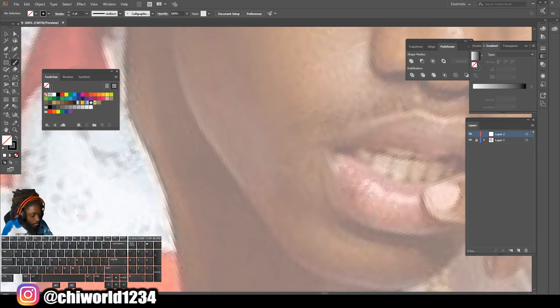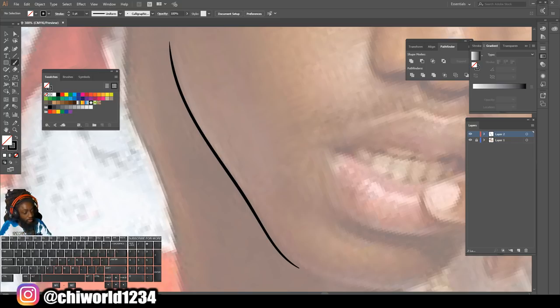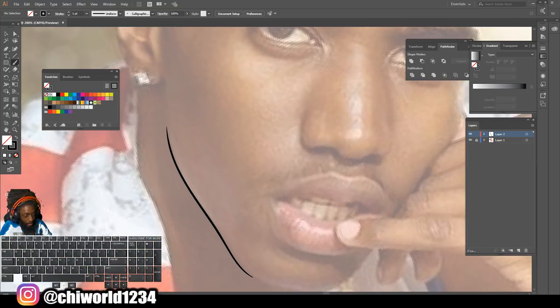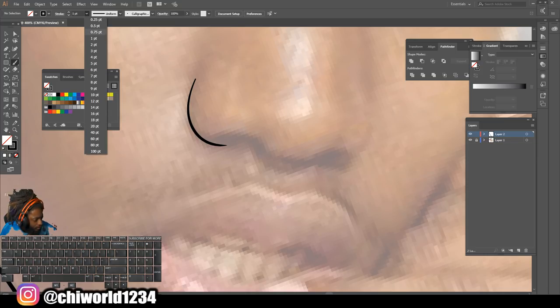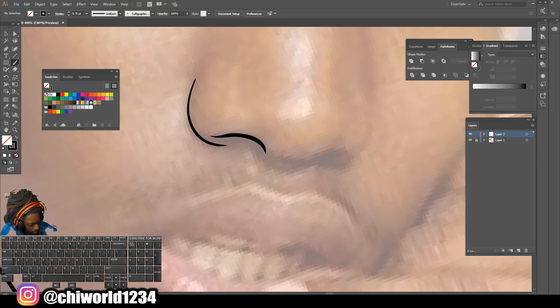Zoom close in on your picture. And then you just wanna slowly copy everything you see. Let's move our brush size down to 0.75. We're just gonna make some clean lines.